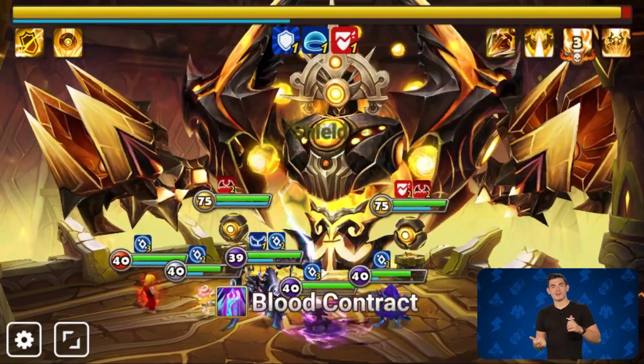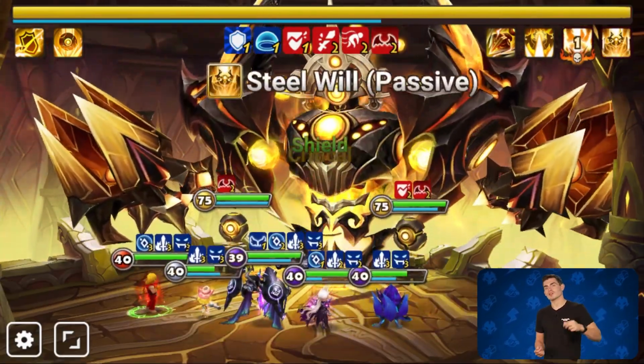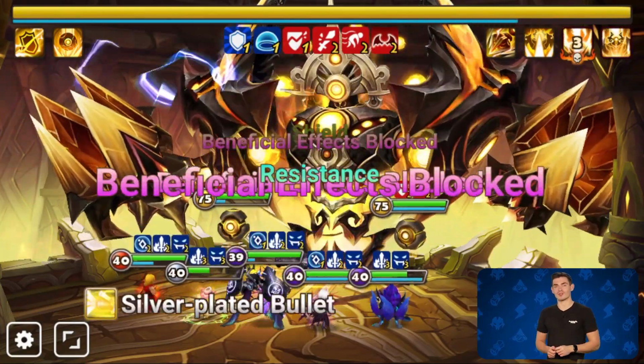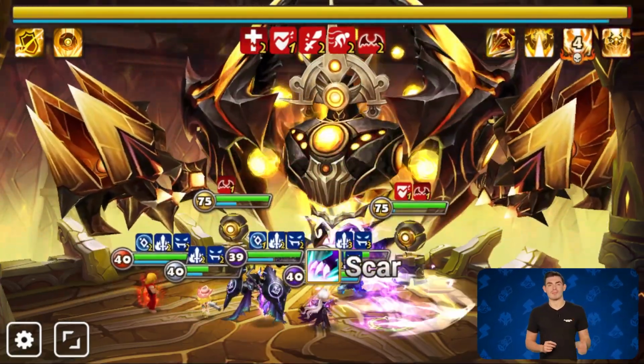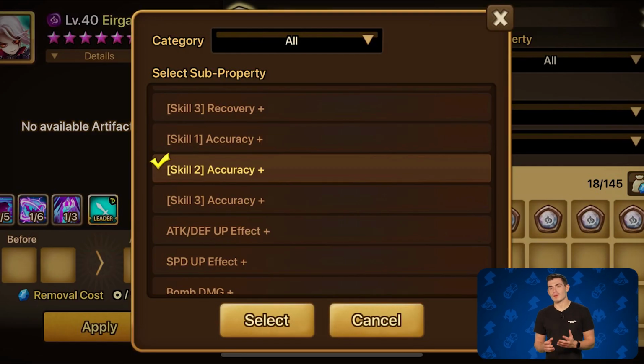Ergar is here because he applies attack buff, and he also gains an additional turn whenever he uses it, so that he can chain directly into his skill 2, which is another opportunity to apply buff block, slow, heal block, etc. That's a lot of debuffs. It'd be pretty awesome if we had a unit that deals damage that increases according to debuffs. Stay tuned for that. In the artifacts, you may want to look for increased accuracy on skill 2.